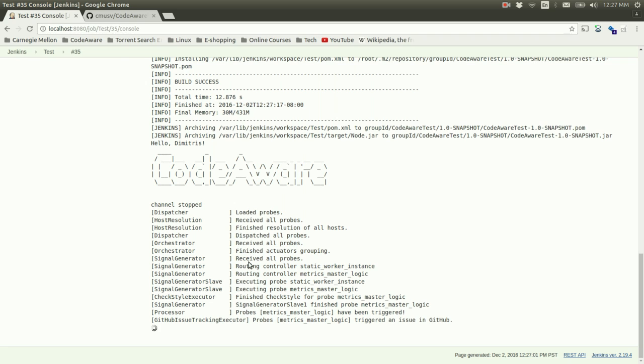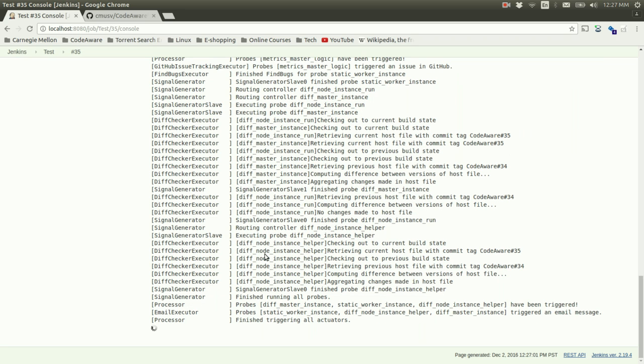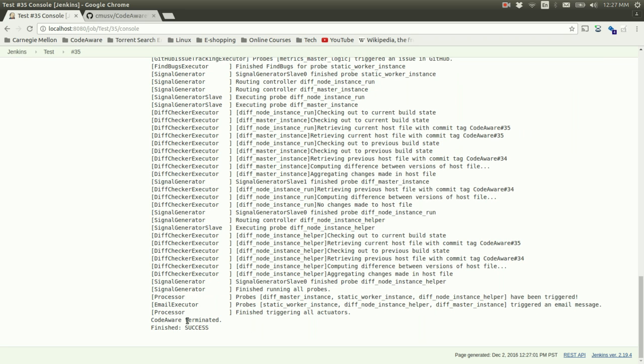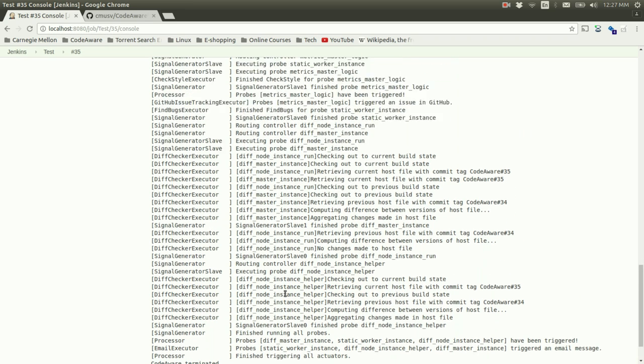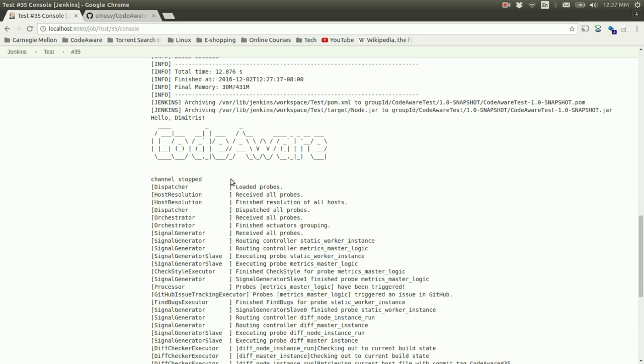Let's leave it there running, and then when it's done, I'm gonna quickly go through what's happening here. Alright, so we can see here that it finished successfully. So let's go back and see what exactly happened.